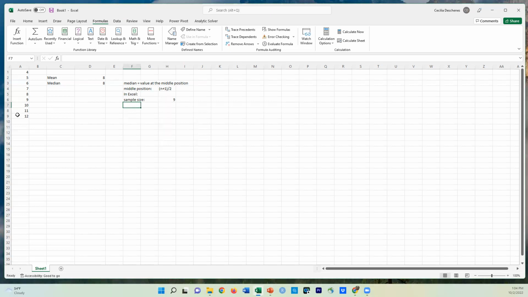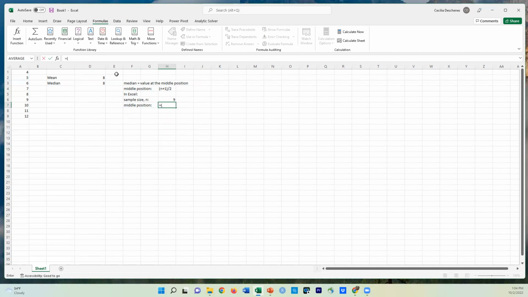Okay, so now that I know the n, let's just come up here. I'm going to click on the cell, and this is how you can edit. Come up here to the formula bar, and I'm just going to put comma n. So we're clear that that's the n that we're looking for in our little formula. So the middle position, and I can just tab, it recognizes this. And now I want to use this n in a formula. So I'm going to say this is going to equal parentheses, right?